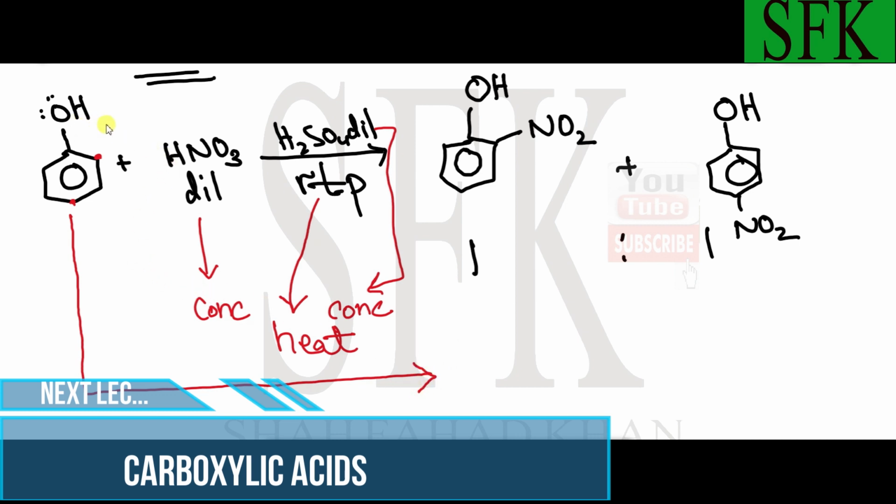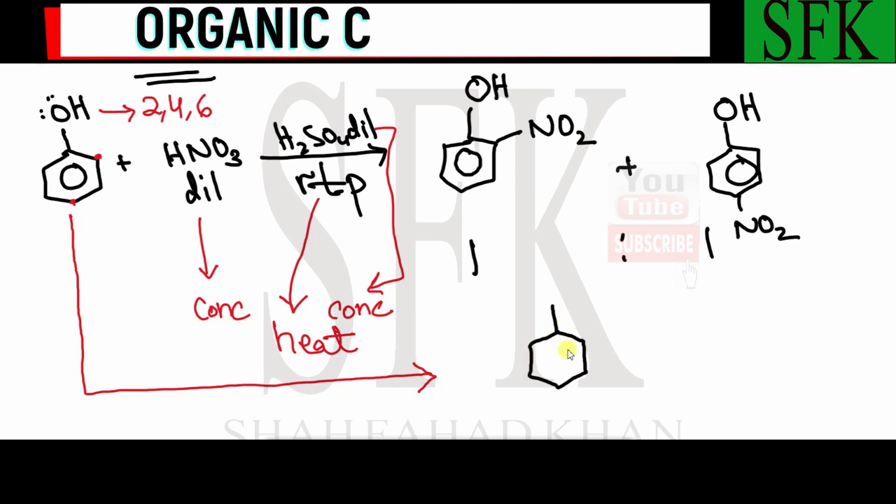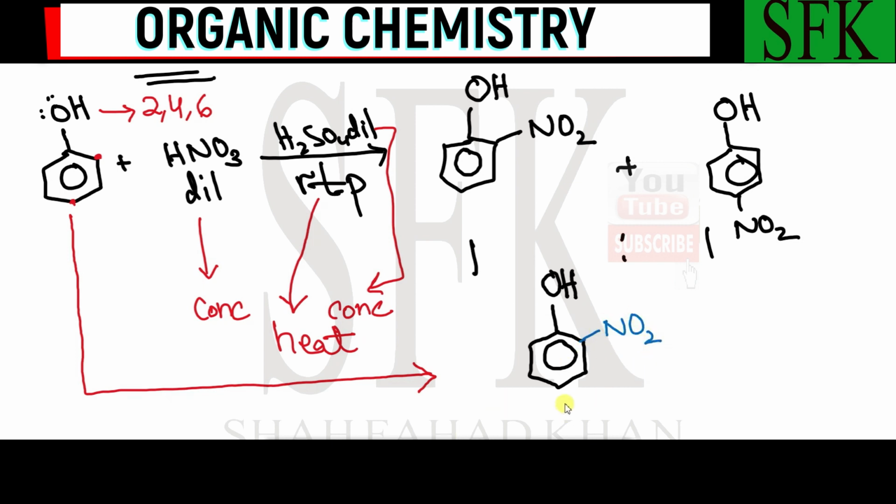Basically, by all the possible positions of phenol, I mean all the possible positions to which the hydroxyl group can direct the electrophiles, and they are the 2, 4, and 6 positions. So the product that we get in this case is just a single compound, and you will see what that is. Try making it yourself. It is basically a compound nitrated at the second carbon, the fourth carbon, and the sixth carbon.